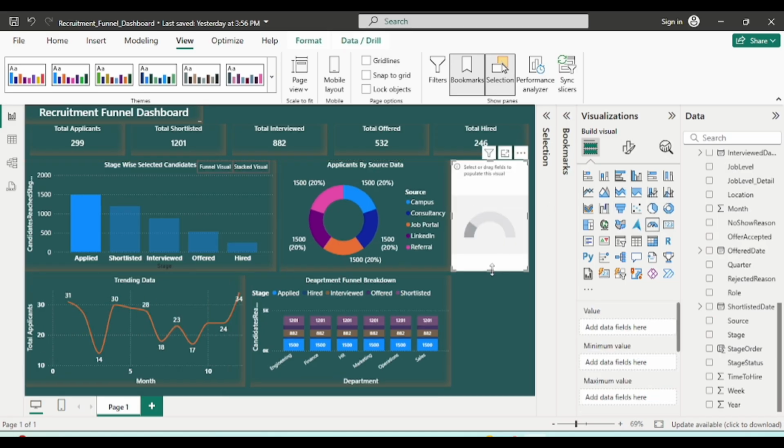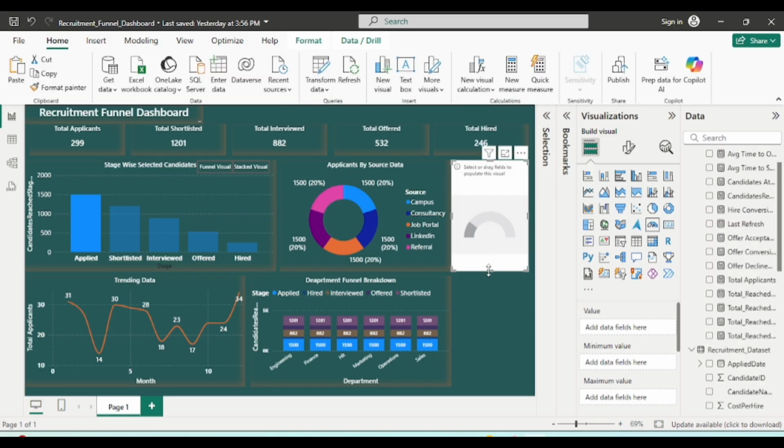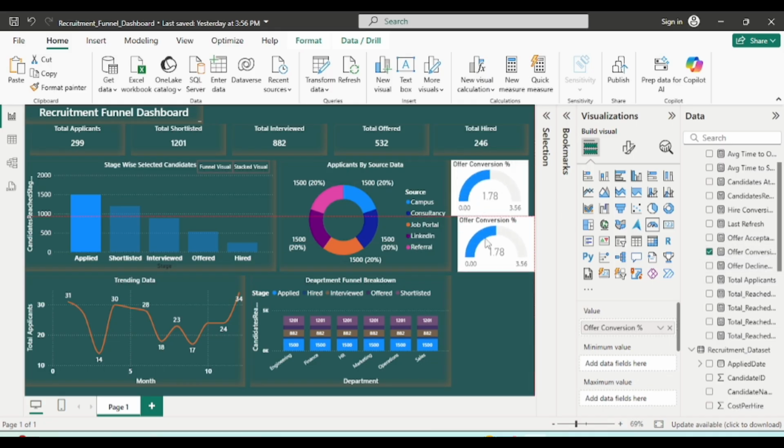Let me add this on a gauge chart and show certain data, like offer conversion, right? So this is the offer conversion. Let me copy and paste, and I'll put this here, and I want to show other data.